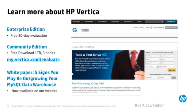Perfect. Thanks, Allison. Okay, Jason, I've got a question for you. How big is your data and how many nodes are you using? Sure. We have about 3 terabytes of data so far in production, and we have 2 clusters that we're using right now in production, an active and a standby cluster, and each of those has 5 nodes. They're pretty beefy servers, lots of RAM, lots of cores, but they're only 5, and they're very performant at this point.